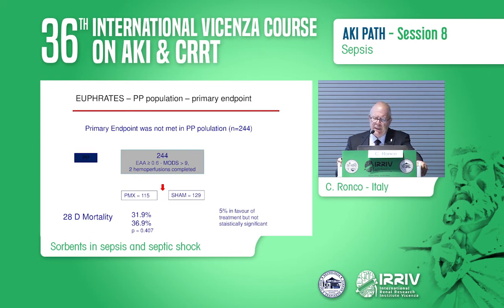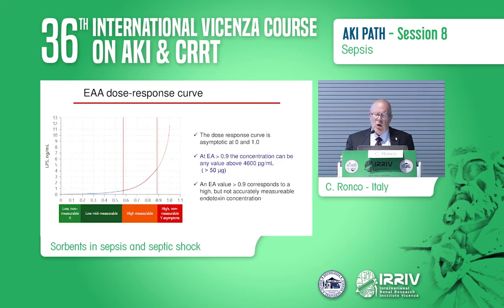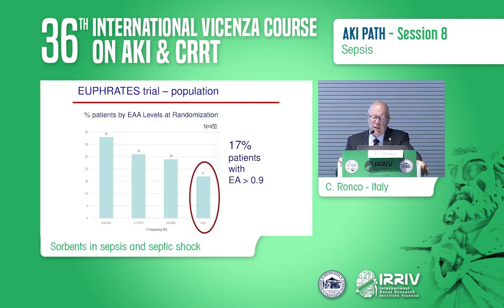underpowered. There is another issue related to this, and this is the fact that the endotoxin assay is, let's say, linear in efficiency of measurement when you are between 0.5 and 0.9 or 0.6 and 0.9, while after 0.9 you may have a very high concentration of endotoxin and the function is not linear anymore. And in the population treated, almost 20% had an endotoxin assay higher than 0.9, showing that they might have been, whatever. We don't actually know.